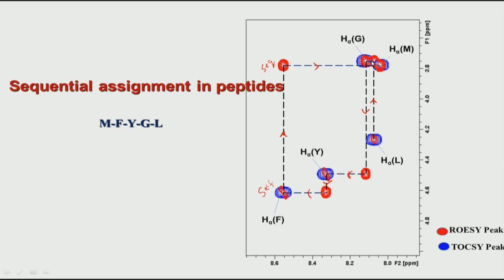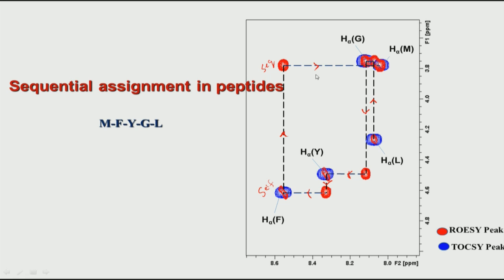So, all we have to do is start from the glycine amide here, this vertical line, but now go horizontal. We went vertical to go to I minus 1, but I will go horizontal to go to I plus 1. If I go horizontal, this is a self peak, the blue color of TOCSY, and I see that it matches with another peak here, where there is no TOCSY, it is a ROSY peak. Now if you see the vertical line, that has a TOCSY peak here. So this vertical line, this amide, has to be the next, I plus 1 to glycine, because only then it will show the glycine as I minus 1.